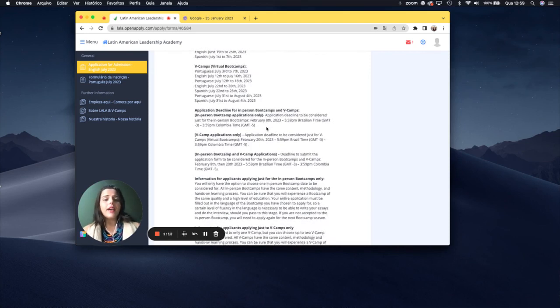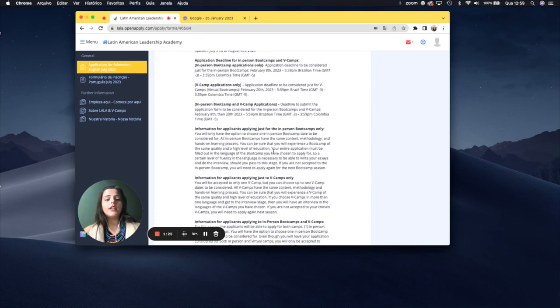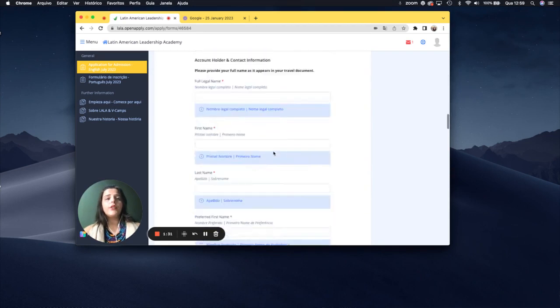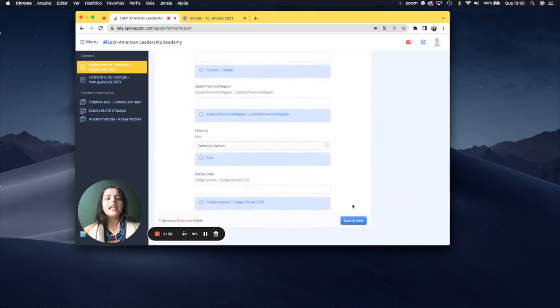Create your account by entering your password. This will ensure that you can log into the system to edit your application form and save the progress of your application form from one page to another, allowing you to work on your application on your own time. Create a password and hit Save and Next at the bottom of the page to create your account. Every single time, to ensure that you're saving, please always remind yourself to click Save and Next.